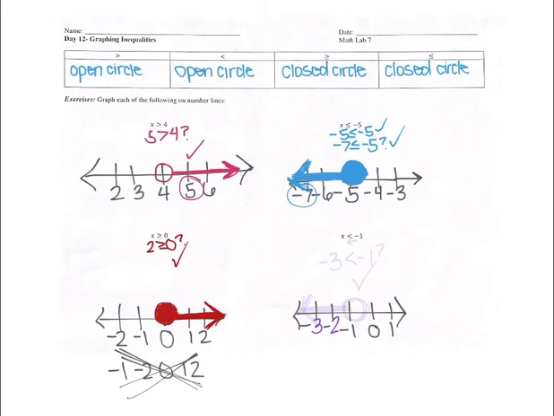We are going to have an open circle here because there is no line underneath that inequality. Our x is on the left, so we're going to point our arrow towards the left. So now, let's check. Pick any number. -3. Is -3 less than -1? Yeah, checks out.